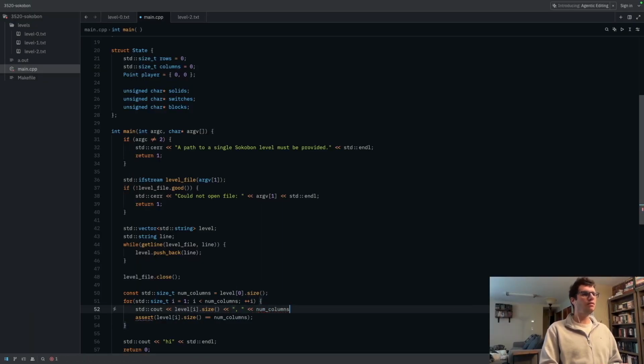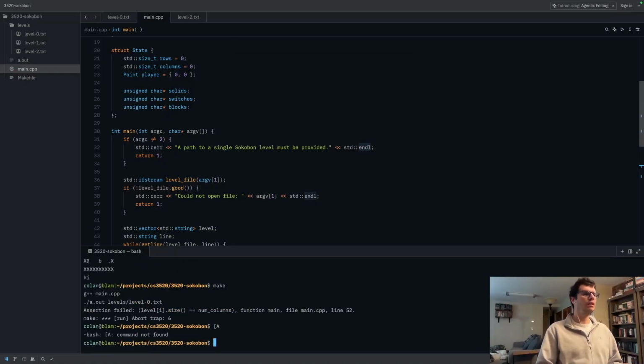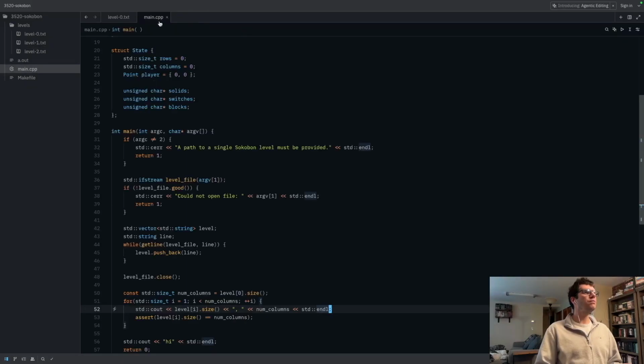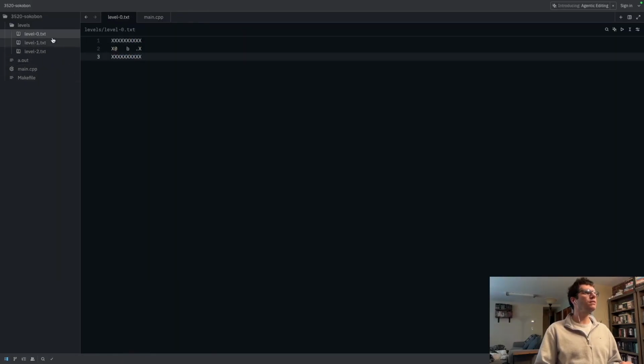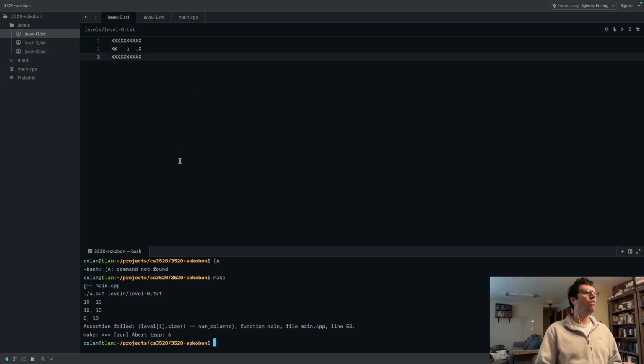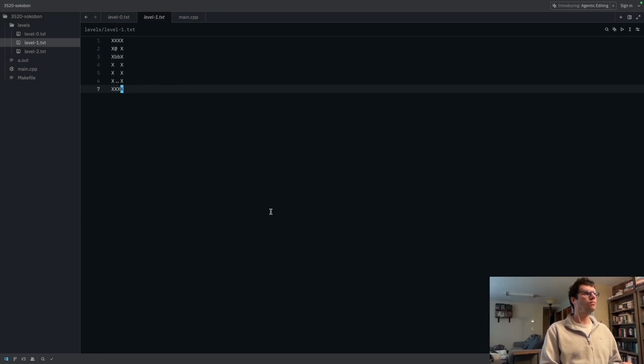Another way to do this is if you were in a debugger, you could just go into the debugger and look at the variables. So 10, 10, and then you can see this one is 0 right here. So that to me means that it is getting a second line somewhere. So let's see.